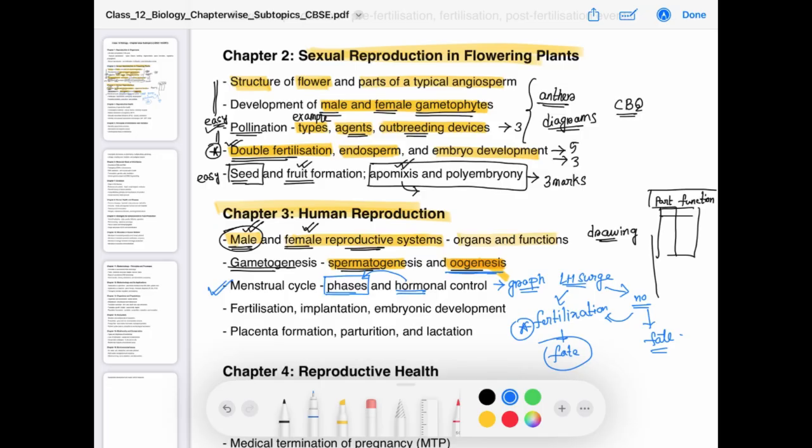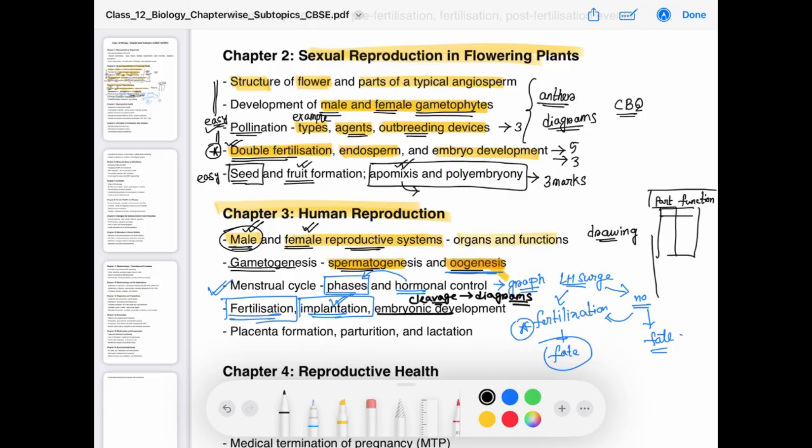Again, there is fertilization itself, where fertilization takes place, that is important, and implantation, where implantation occurs and why it is important. Again it is an important part. And then there is embryonic development, which is cleavage. You have to read about all the cleavage steps and know the names of the different cleavage stages. You have to know about the blastocyst, which is a very important part, and draw the diagram here also. Practice the diagrams of different types of cleavages.